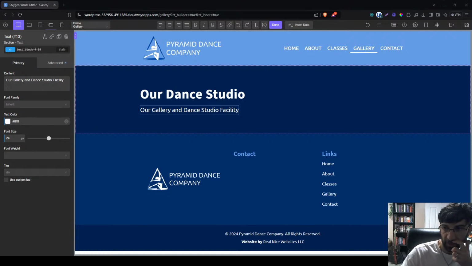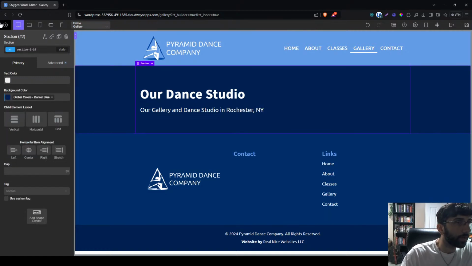Studio facility. I don't know if facility is a good word, not gallery. This is going to be tweaked later on. Keep it like that for now.